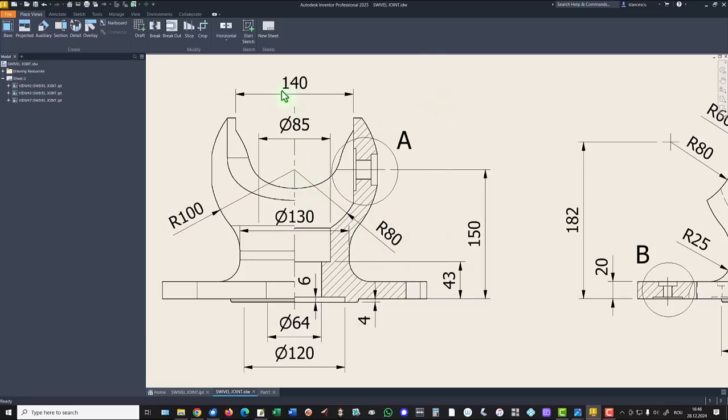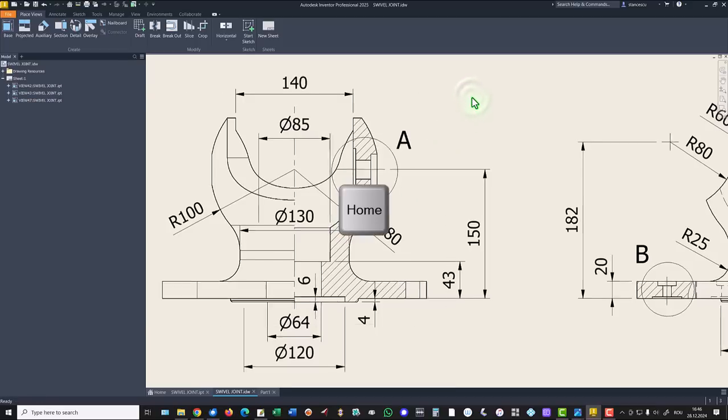But take care, there is also a dimension here of 140, very important. You will see why.